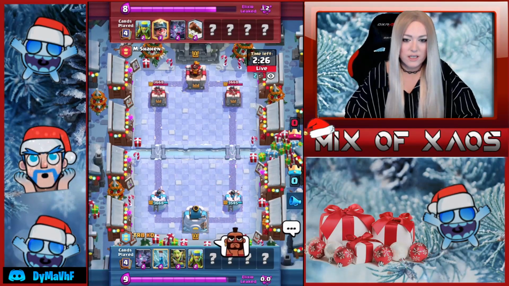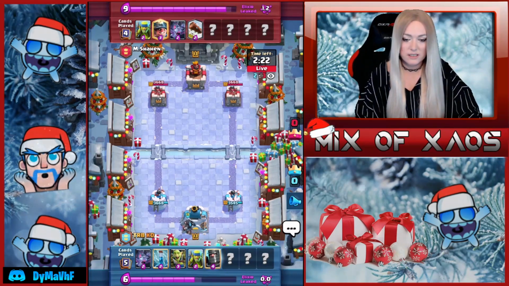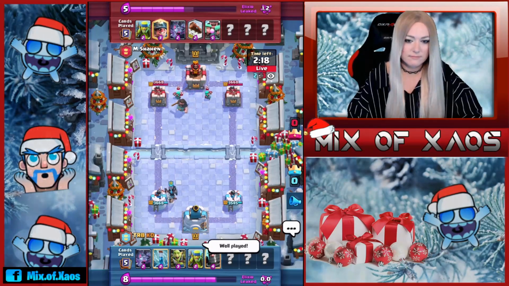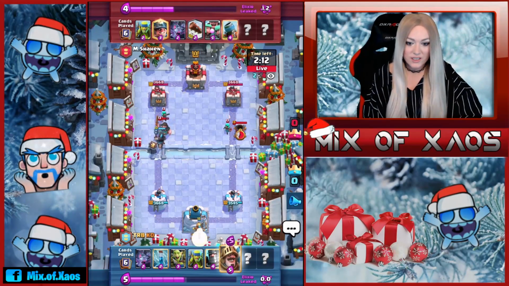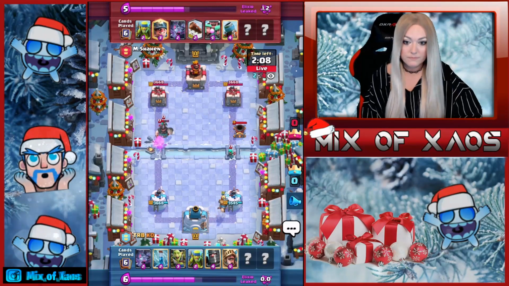I'm just curious what kind of deck Shahin is playing here. Shahin is also thinking, what is this? What is this, Katie? What are you playing? It is a mortar deck, guys. It's very good. I love this. Okay, let's see how Katie is gonna handle the mortar deck. We have a mortar here on the bridge.